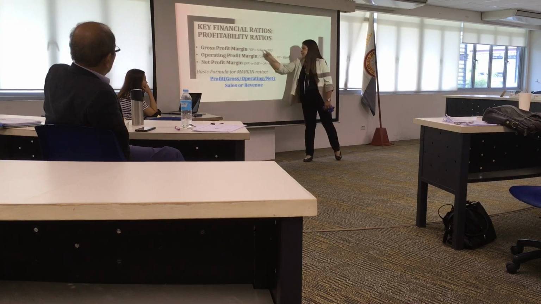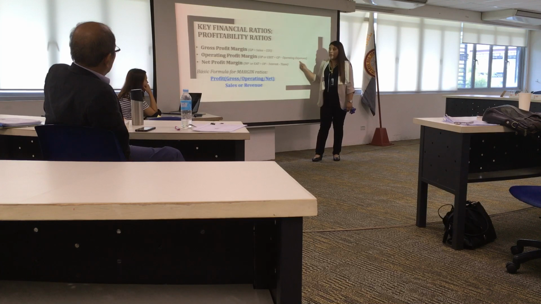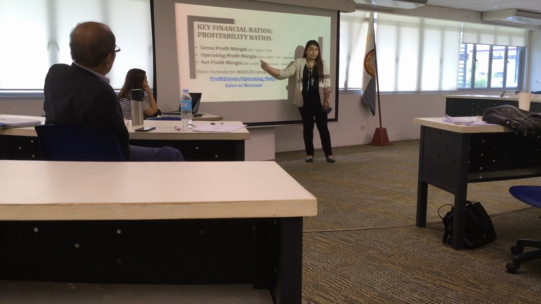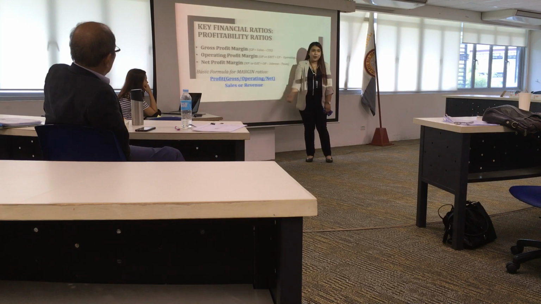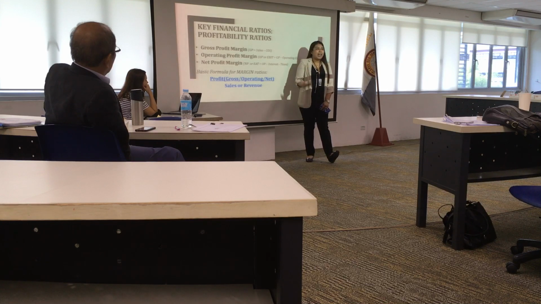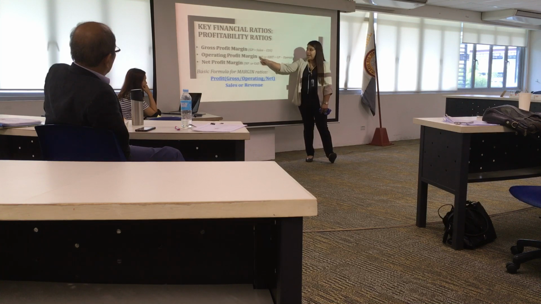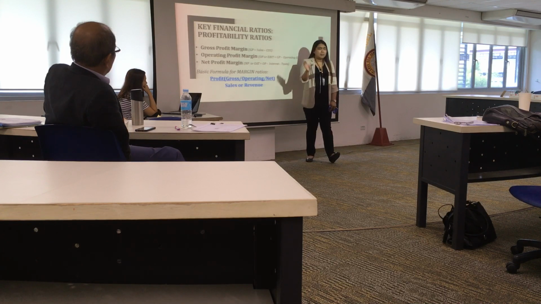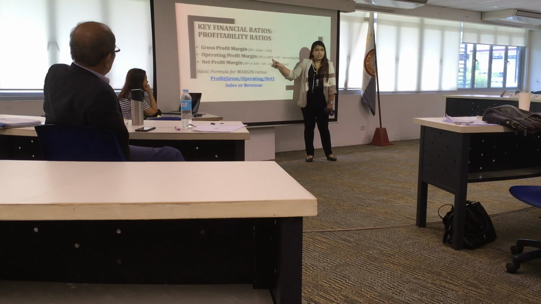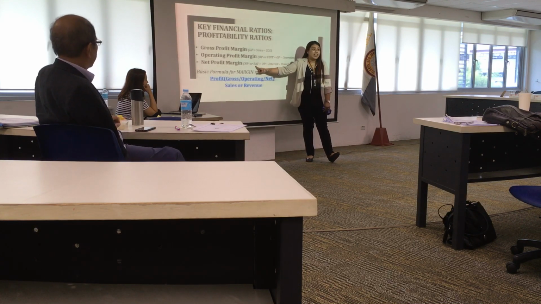From the gross profit, we will deduct the operating expenses and we will get the operating profit. Another term for the operating profit, FYI, is EBIT. In management subject, it is EBIT. When you say EBIT, it's earnings before interest expense and tax expense. So, again, OP, operating profit, means EBIT. It is sales minus cost of sales minus operating expenses, but not yet deducting the interest and the tax. From the EBIT, we will deduct the interest expense and the taxes. We will come up with the EAT, earnings after tax.